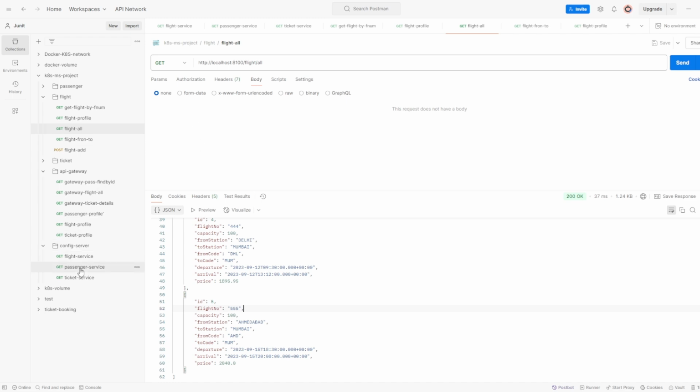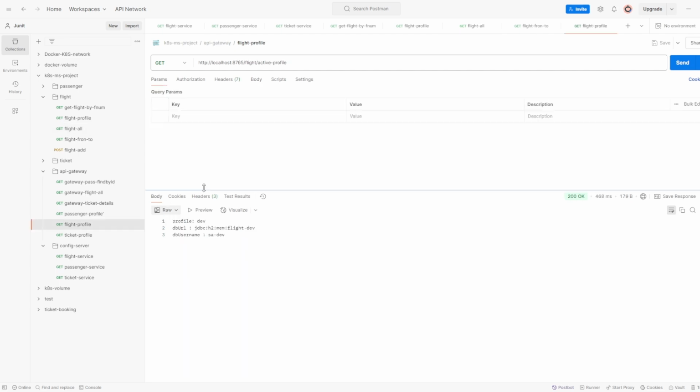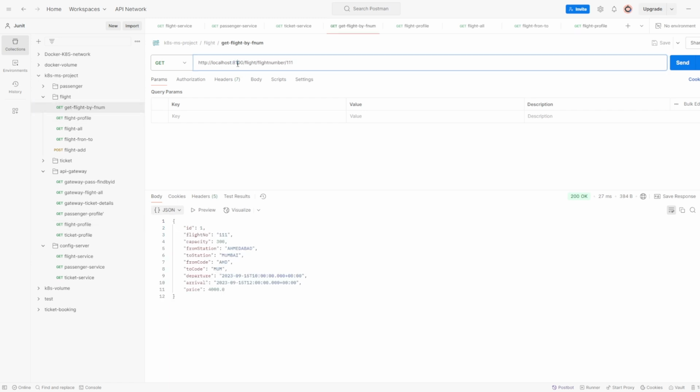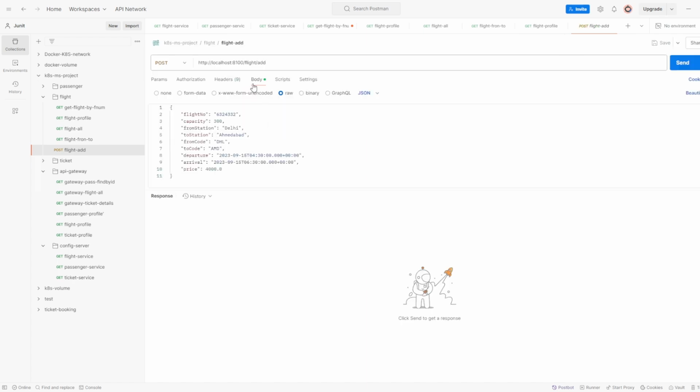And similarly to this one, if you remember, we also can access it using the 8765. So if I go and here, if I replace this with the 8765, I should be able to access it this way as well, right? If I go and check, it should be. And also I can add a new flight as well.